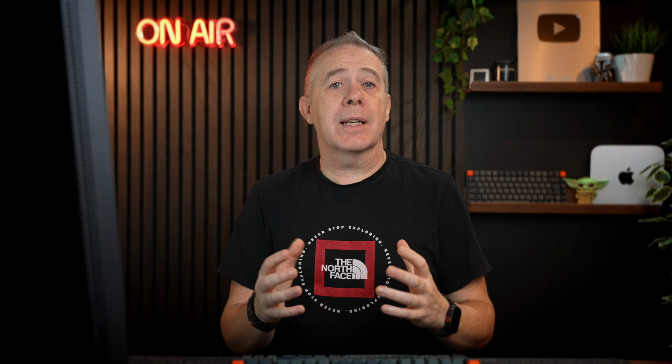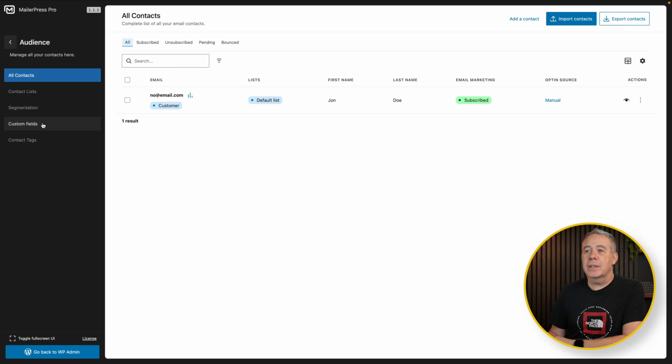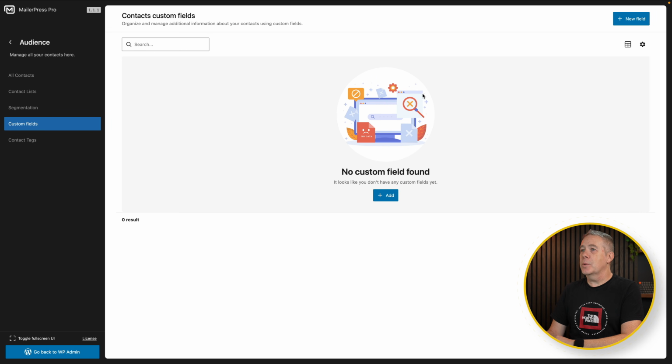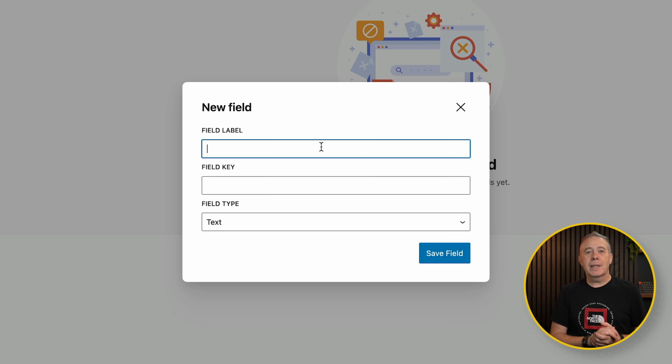Pretty nice. And one of the things that featured inside the roadmap was the custom fields. Now, I think some people, maybe myself included, thought this was going to integrate with things like advanced custom fields, ACPT, those kinds of things. What it actually means is we have custom fields that we can add in to our contacts. So if we come into our audience, there's a new option inside here called custom fields. If we open this, you'll see we can now add our first custom field in. So we'll add one in and we'll say this is going to be the company they work for. Maybe we're a business to business and we want to make sure we've got the company info. Well, we can add that in.